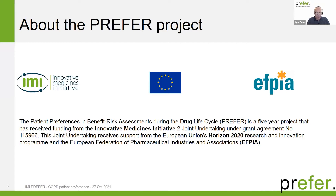This study was one of 11 case studies conducted in support of IMI PREFER. PREFER is a collaborative project under the governance of the Innovative Medicines Initiative, which began five and a half years ago and is due to complete next year. It's looking at the use of patient preference studies along the lifecycle of medicine development and how the results from preference studies can be used to inform decision-making.